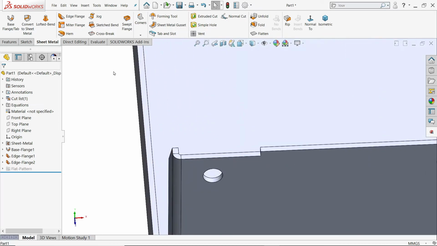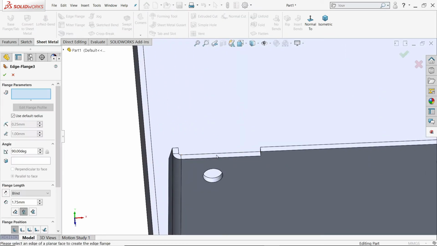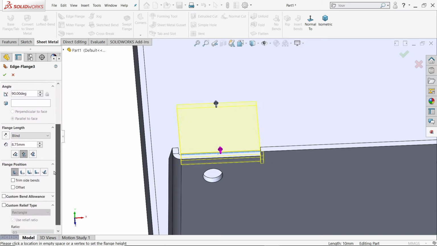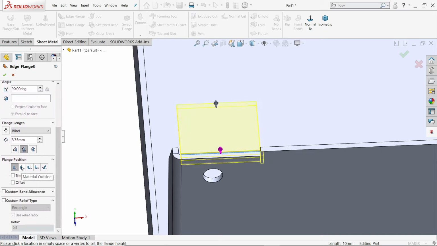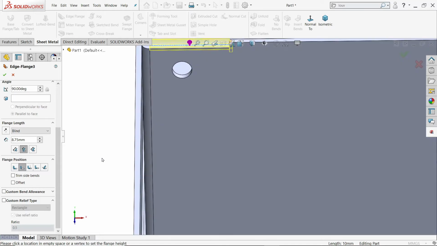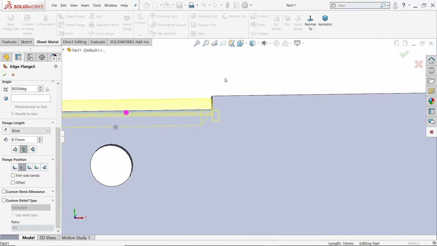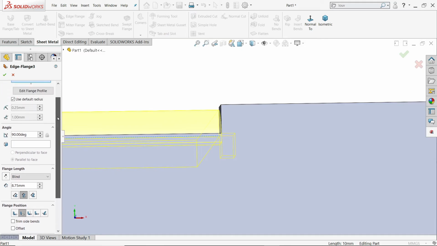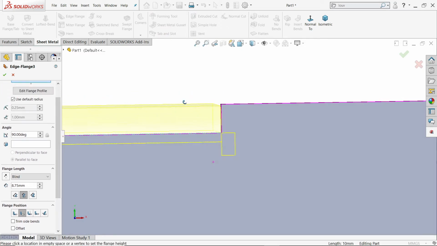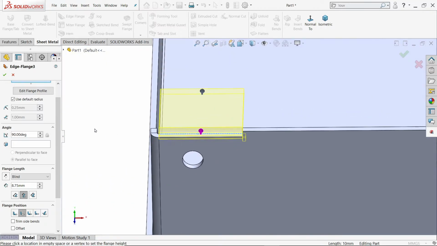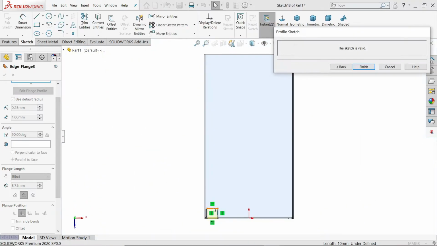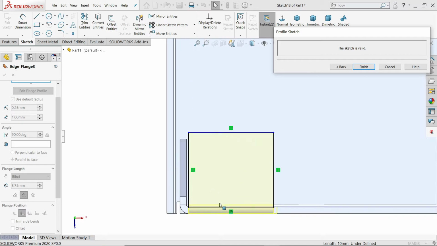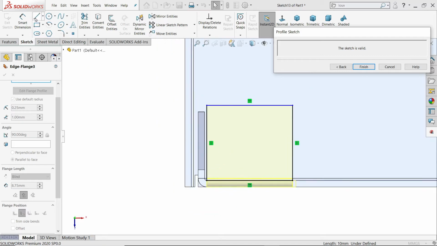let's add some edges here, edge flange. I'll drag here, and we want to edit this also. So this time material I'll keep outside, so that it should meet near this. See, edit flange. Okay. Now here I'll keep the same.